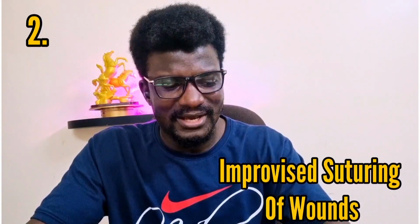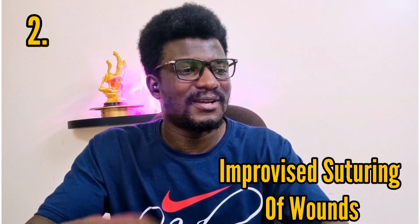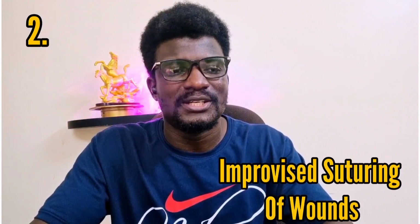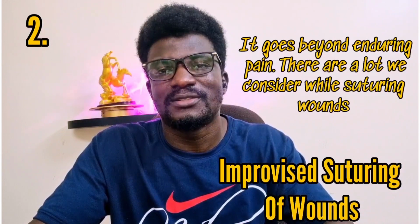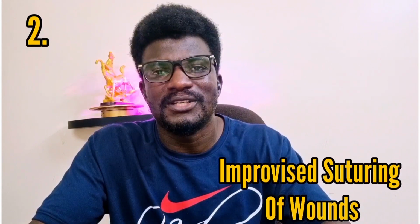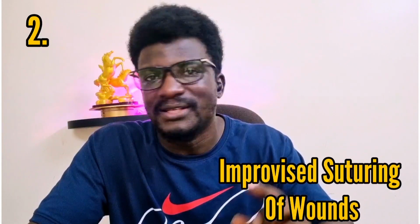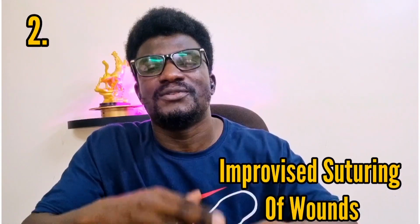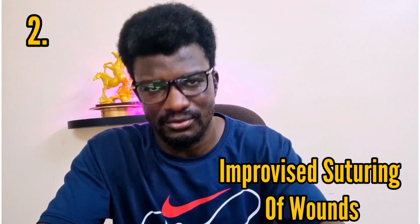It's not. Surgery is a complex thing. You might just see it as if we are just picking organs or closing any opening, but it's beyond that. There are different types of sutures, and each suture has its peculiarities. We see that suturing helps preserve or stop bleeding. Yes, it does, if it's being done rightly. And this is not the right way to do it. Don't follow these movies at all. If you happen to be injured, just apply pressure and move to the nearest facility close to you.